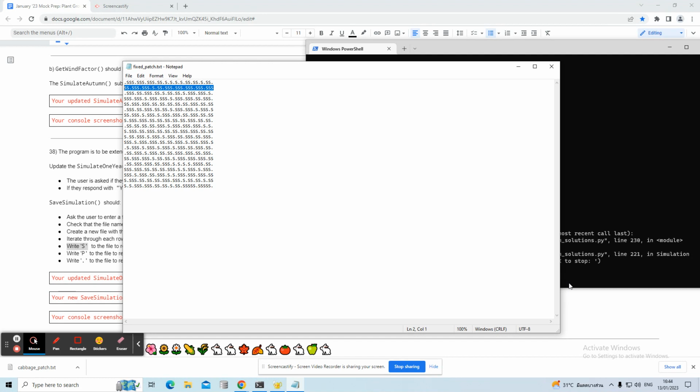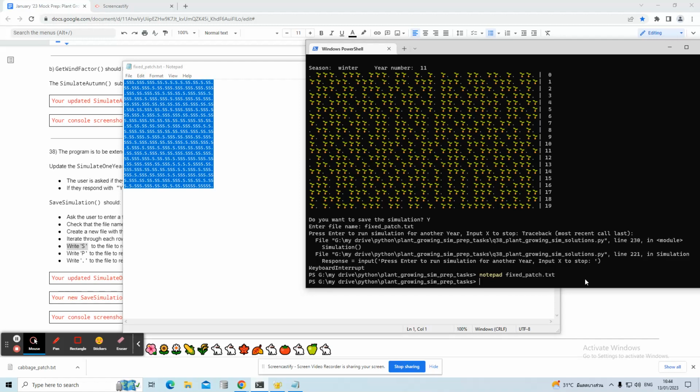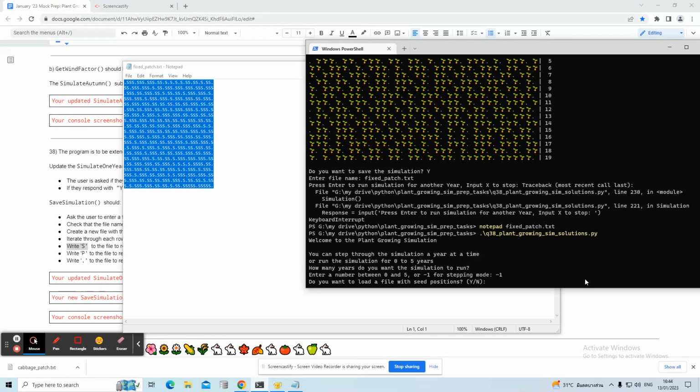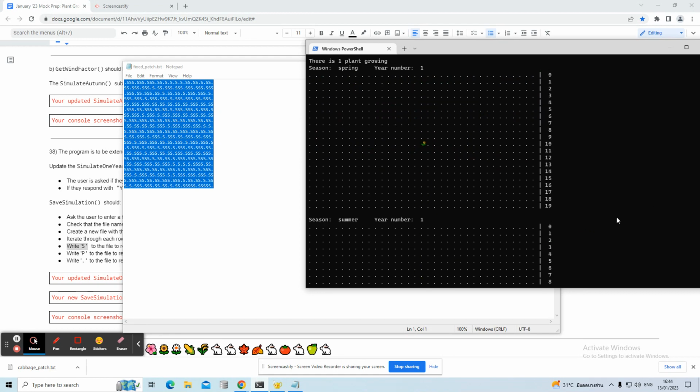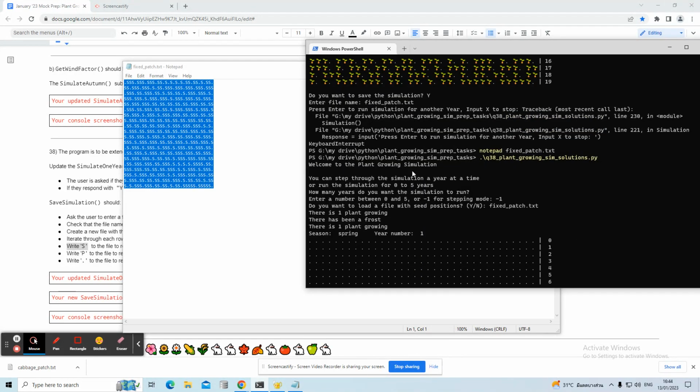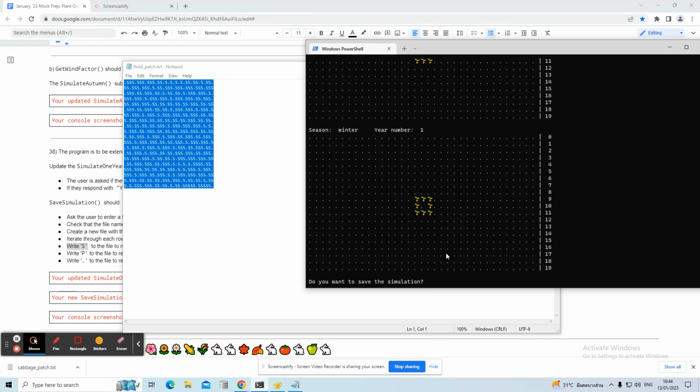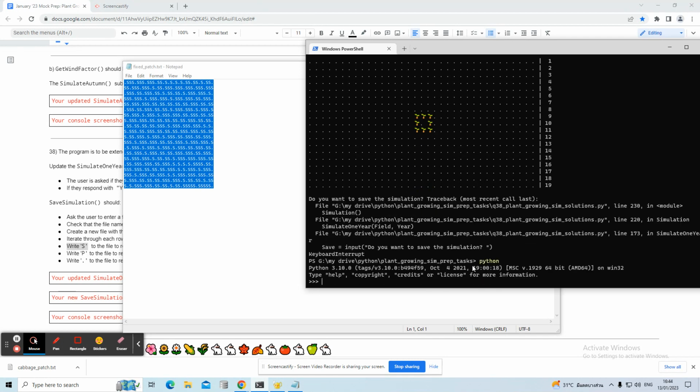Do we stop testing there? No, we probably should make sure that this data can be read by the program successfully. Let's run the program again and try to load our new file. And there's still some sort of problem. So let's think why that might be. Why is there some issue in loading fixedpatch.txt? Let's do some debugging and use Python to help us.